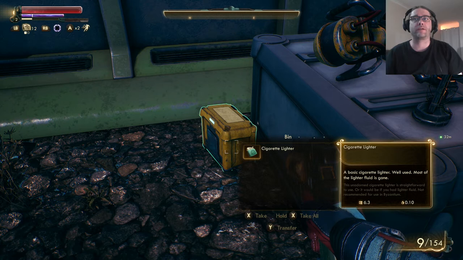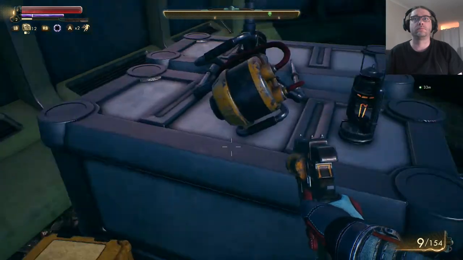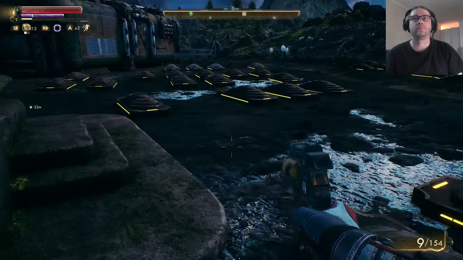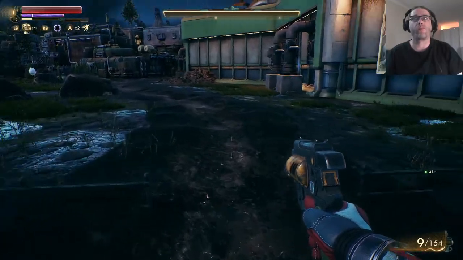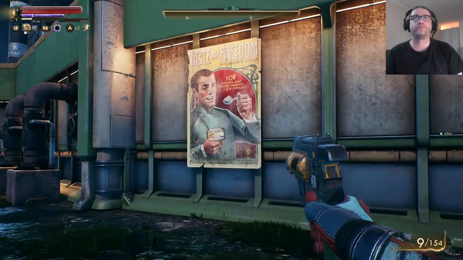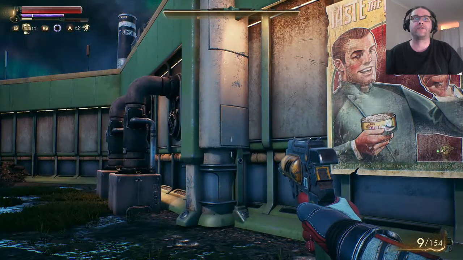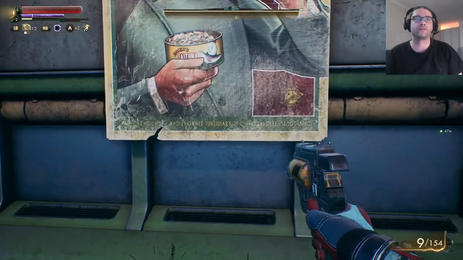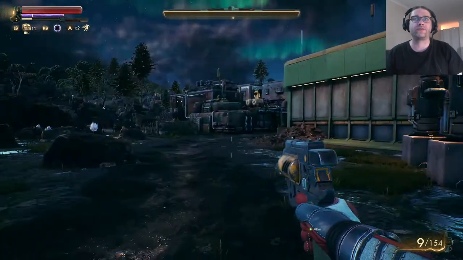Basic cigarette lighter, well used, most of the lighter fluid is gone. Taste the freedom with Spacer's Choice. Now with extra added artificial ingredients at no extra cost. Spacer's Choice is a wholly owned subsidiary of Universal Defense Logistics.